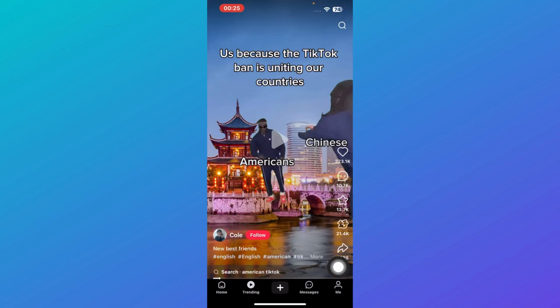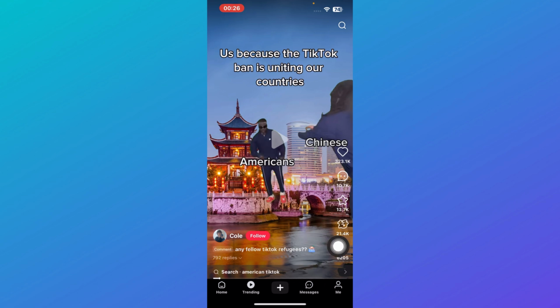And then basically, the videos that are trending in this application right now would all be listed under trending. And after that we have this plus icon. If you wish to create a video, you can just click on this plus icon, select a video and post that. And all of your followers, and if you have your account public, then everyone would be able to view that video.